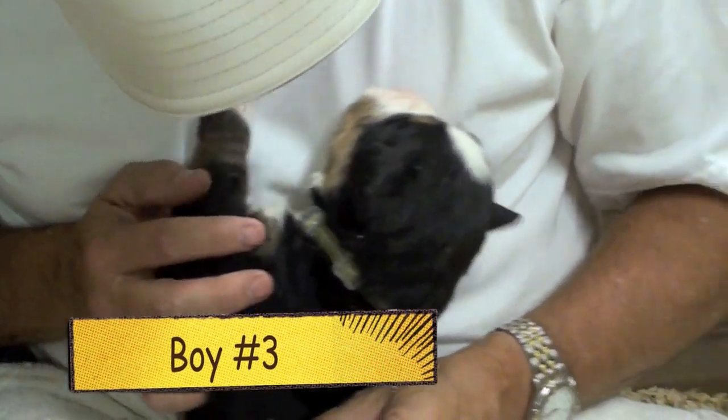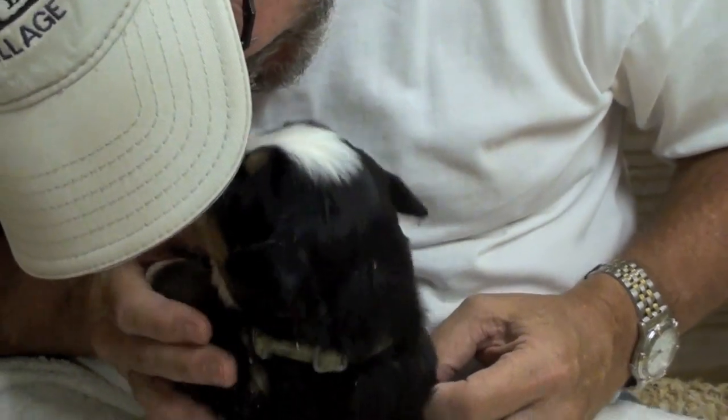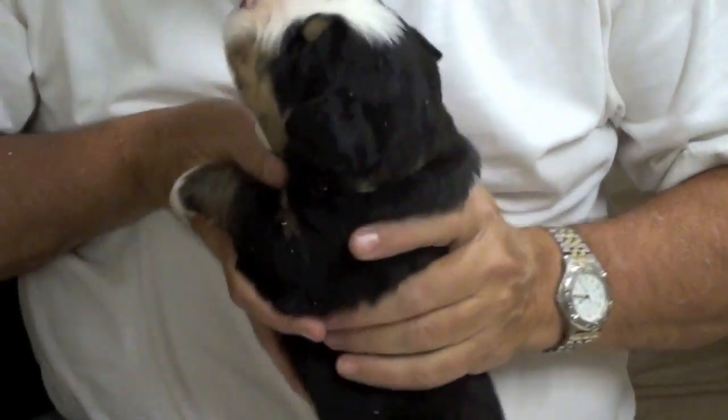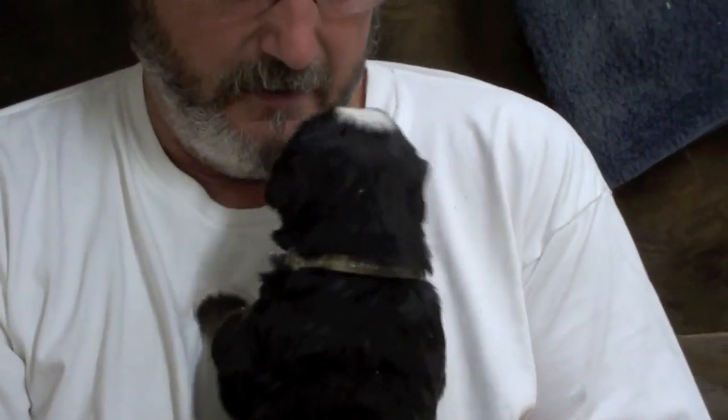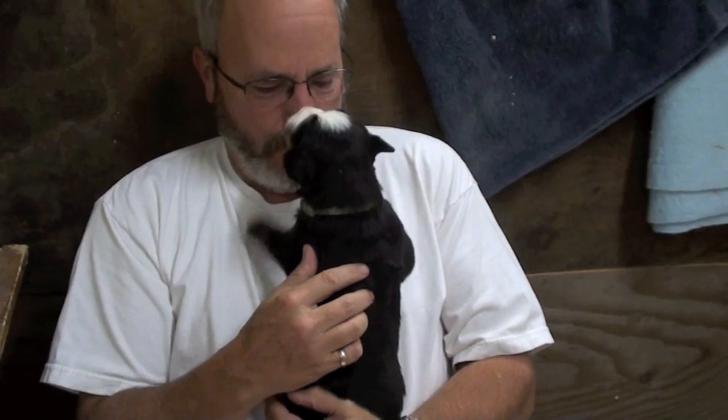This is Gibson — just woke him up, he's looking all around. You want a nose or something to sniff? What you looking for there, buddy? He's just waking up. Oh, you found a nose — going to sniff my face really good. Now I've got a nose print on my glasses.